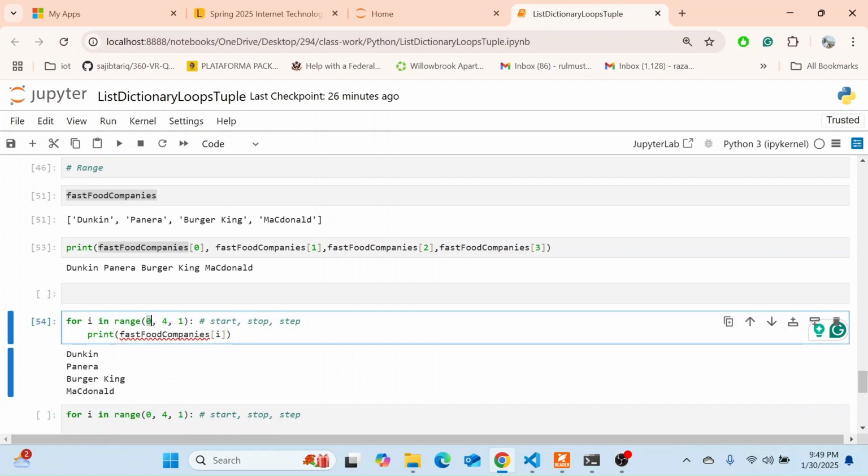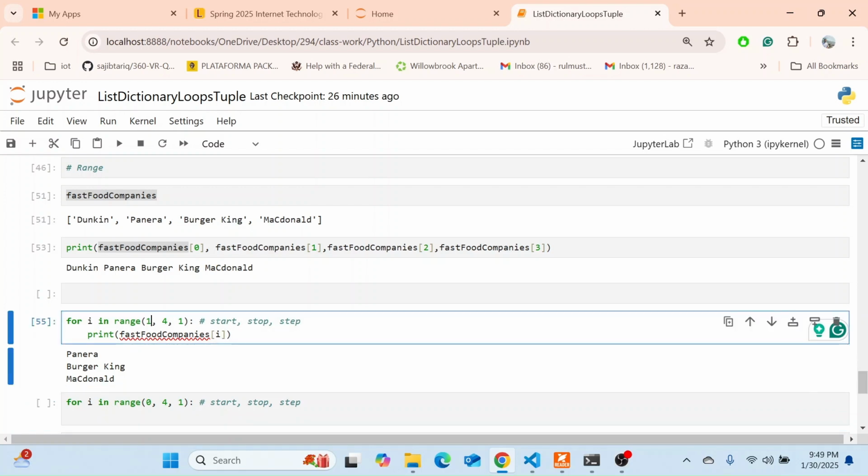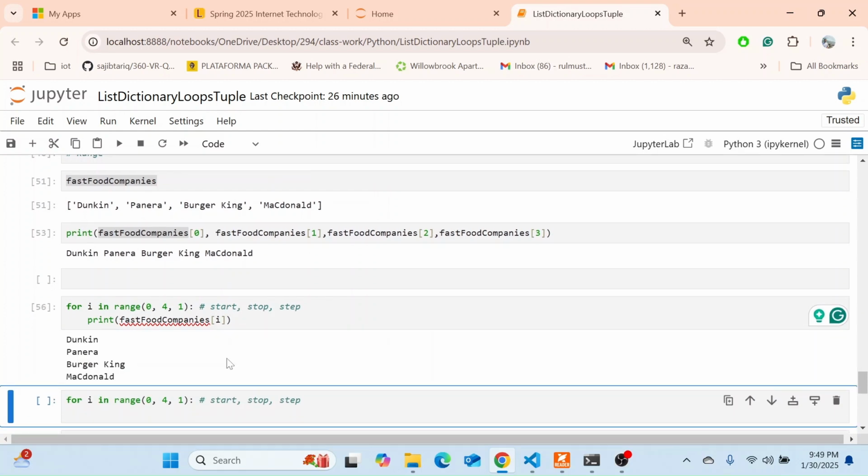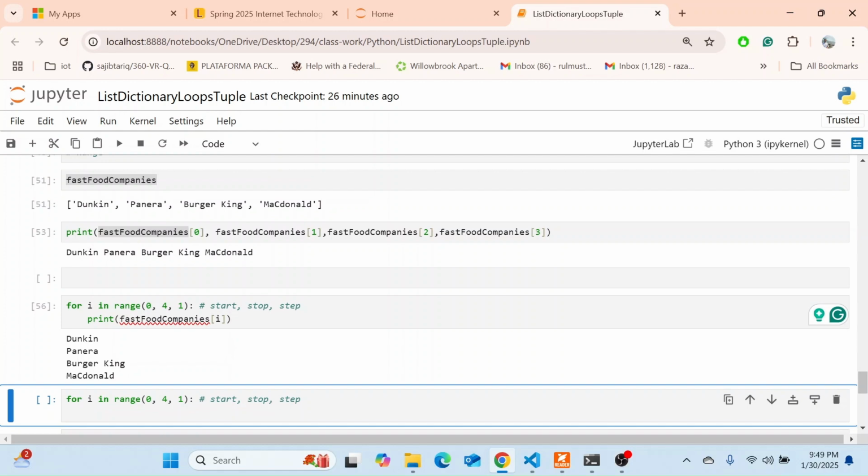And now I can use slicing as well. If I use this one here, you will see it starts from 1, so that means it will start from Panera, then McDonald's and Burger King. So that's a very nice loop. All right, and let me tell you one more thing.